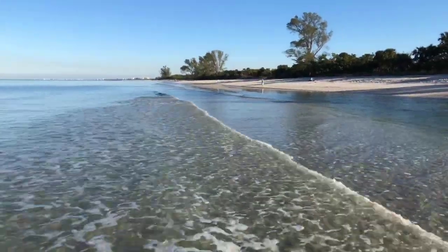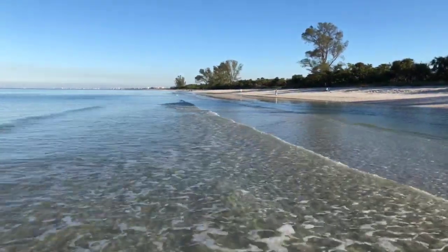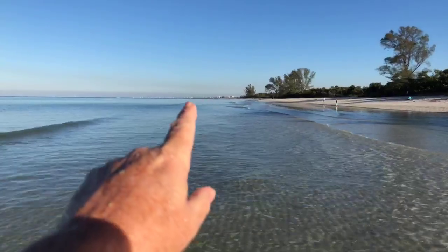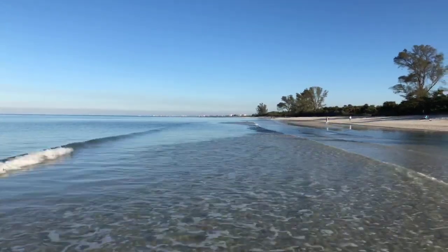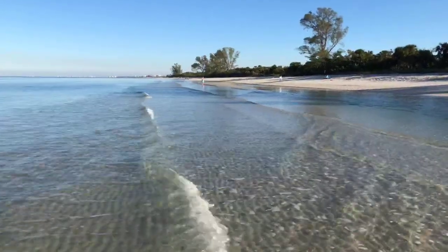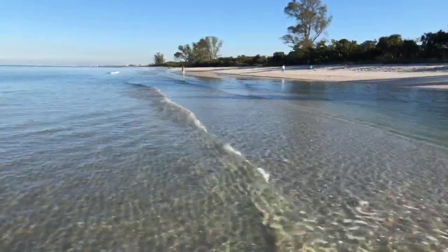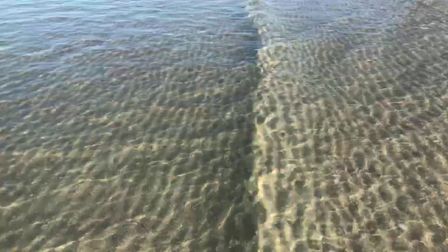That's a look up the beach from the south end of Area 4. That tree up there, that's where the osprey nest is. Boy, it's beautiful. You can see all the condos all the way up along Bonita Beach and Estero, all the way up to Fort Myers Beach this morning. Nice and clear. Probably about 63 degrees now, maybe 64. Starts warming up fast once that sun pops up over the trees. Just look how gorgeous that water is, though. The reflections on the bottom there, on the sand.